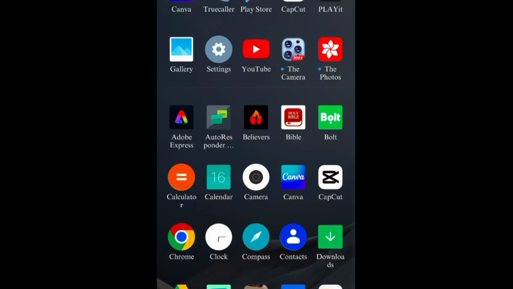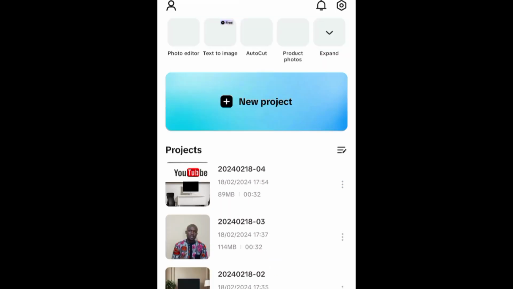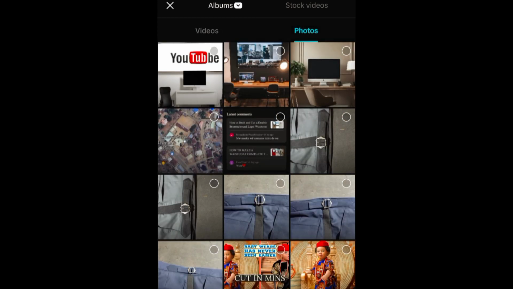Right now, move to the next software, which is CapCut. You can equally download it from Play Store if you don't have it. Click on New Project. Then, first of all, you select your background as the image, as the first video.